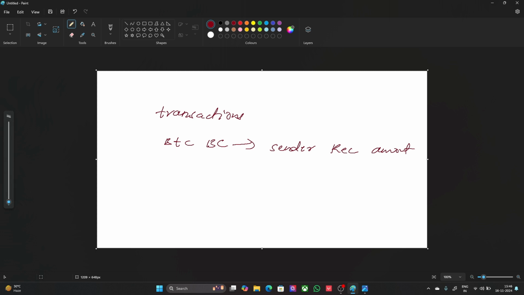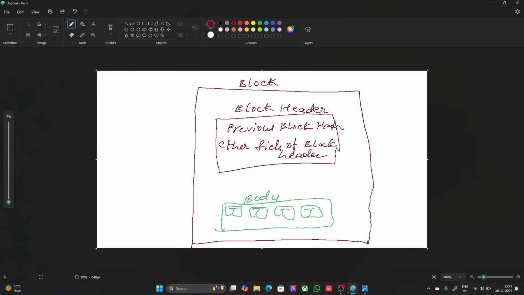So let us see what is the structure of the block. Let me draw you an overview of the structure of the block. So this is typically a block structure. It is divided into two parts, mainly the block header and the block body. The block header will consist of many fields. There will be plenty of fields, and we'll see what those fields are. One of the most important fields is the previous block hash, and there will be some other fields we'll look into. So this is typically how the structure of the block might look.